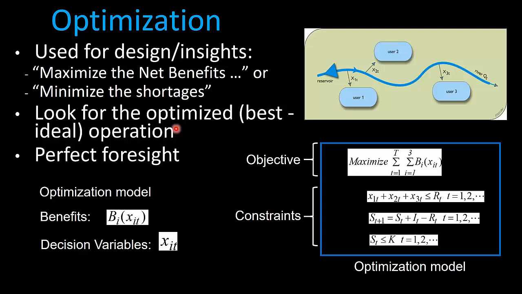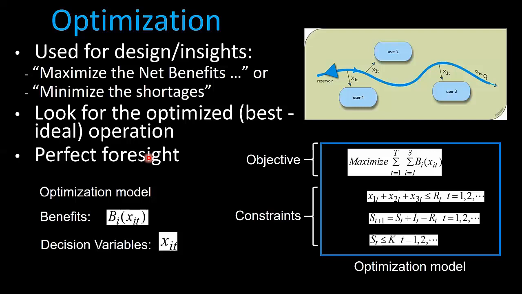Some of the things that you're going to see is that it has perfect foresight. And basically, when you're running time series data, it is not stopping at a given step and looking at what it can do for the next step given the previous information. No, an optimization model can see in the future, or if it is at a given step, it can see all the different inflows at a future time step and what happened before, and decide what will be the optimal solution given those conditions. So it has perfect foresight. It analyzes the data as a whole, not step by step. It looks at the entire data.